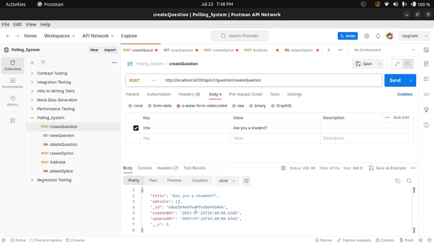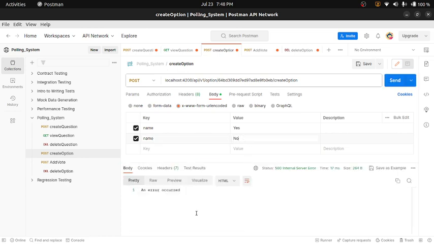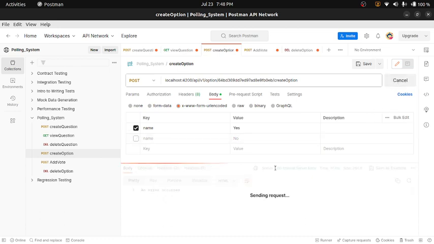Okay, so when I copy this and add some options, yes or no basically. I will click on yes, name, and again no. Okay, an error in the request, I guess I shouldn't send this again.